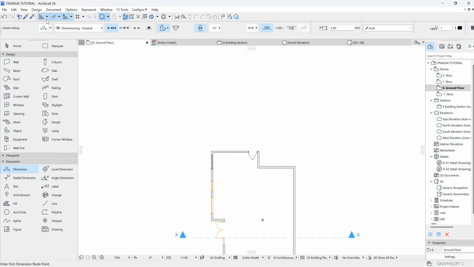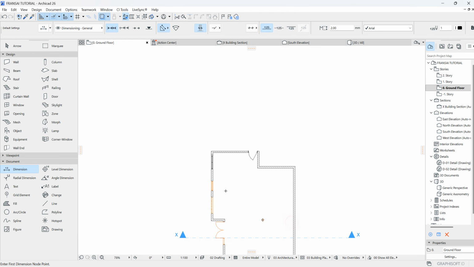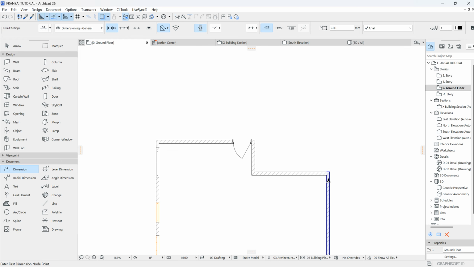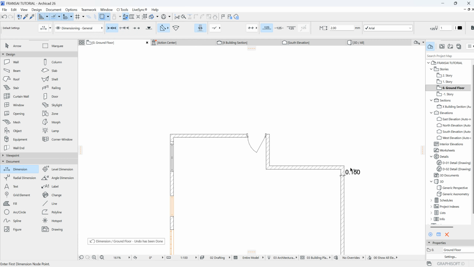So for you to be able to use this dimension tool very well, let's click on the dimension. We've set everything. I think let's make this 300, the custom. So for you to be able to use this dimension tool, maybe you want to dimension the interiors, you can just click on the wall. This is why I said supposed to continue. I'm going to say, no, this is not what I want.